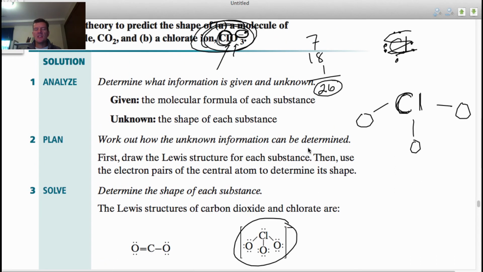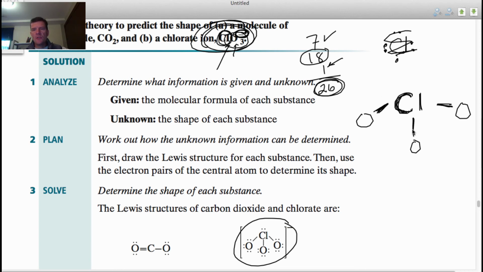So here's what I do, I put them around the outside atoms first, and then I end up on the central atom. I already have 2 with that bond, 4, 5, 6. Let me repeat. I did my central atom here, and I did a single bond to all 3 oxygens. Now I need to fill in the other valence electrons. How did I get these numbers again? 7, chlorine's in group 17. Oxygen is in group 16, and there are 3 of them. 6 times 3 is 18. And then the -1 tells me I have an extra one. Okay? So that is 26.